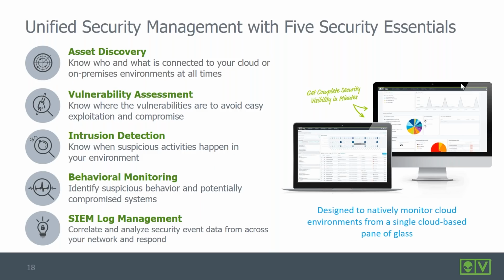The next objective is to maintain a vulnerability management program. Vulnerability scans are called out in several different requirements in PCI, and this is another area where USM provides internal PCI compliance vulnerability scan capabilities, so you can detect vulnerabilities as part of your compliance and security program. Then, when you layer this with the intrusion detection requirements, it also provides an IDS system that monitors traffic at critical points in the cardholder data environment.